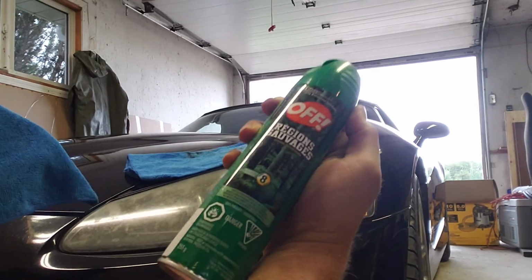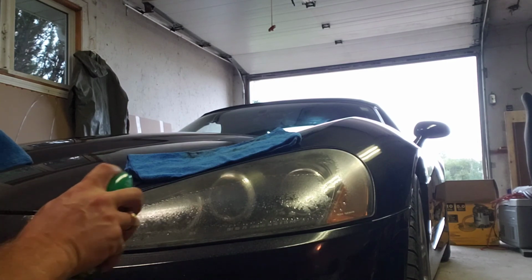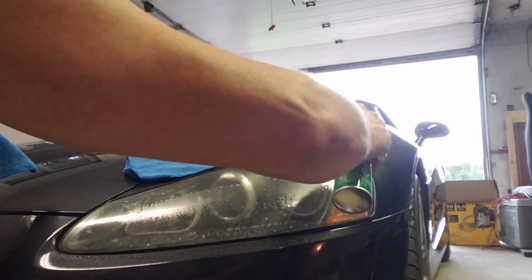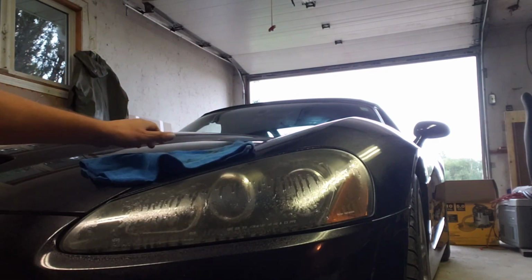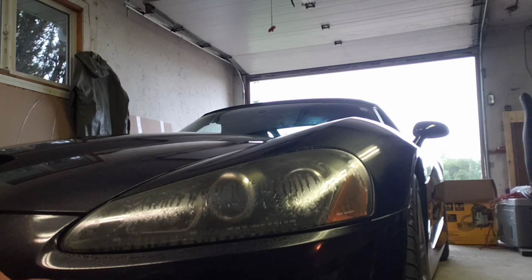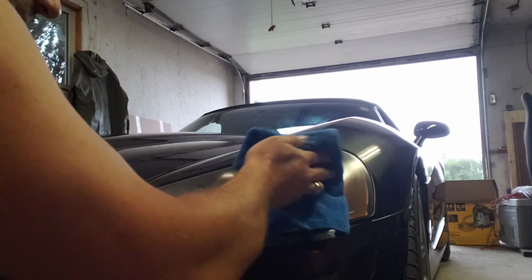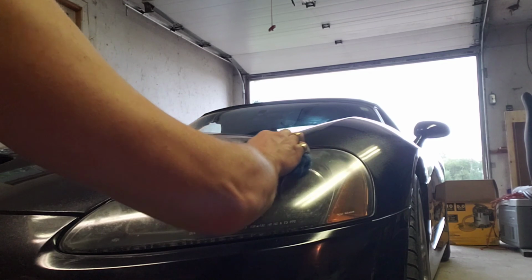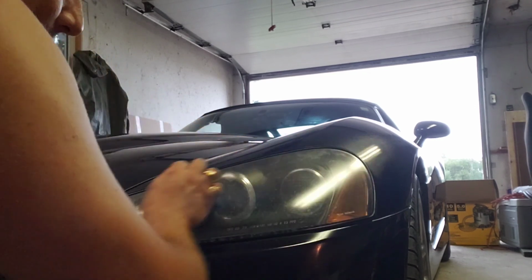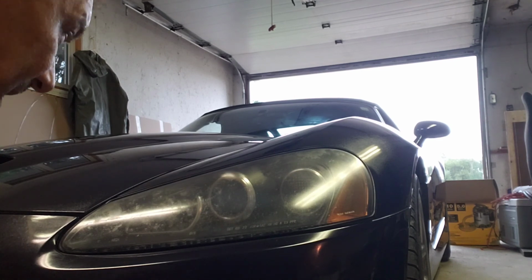Deep Woods Off, you see that? Deep Woods Off, where it is, French. Deep Woods Off, okay? You know what, this one here, I'm going to spray a little bit heavier just so it'll get in the cracks and stuff. I'm not 100% sure how that's going to work, but we're going to use this rag here. I'm going to let that run a little bit because I was quite amazed at how well it worked. So now we're just going to wipe it off, scrub it up. And that's it. We'll wait a little bit until it dries.